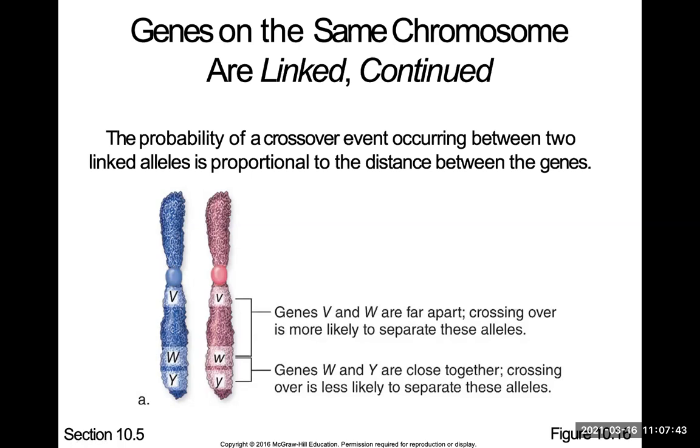The eyeball is really, really important. It serves a really important function. You won't be able to see if you didn't have your eyeballs. So because they're located on the same chromosome, your body's not going to get rid of the gene for the appendix, because it also has to get rid of the gene for the eyeball. So if they're located on the same chromosome, the gene still sticks around as long as there's another gene that has a really important function.